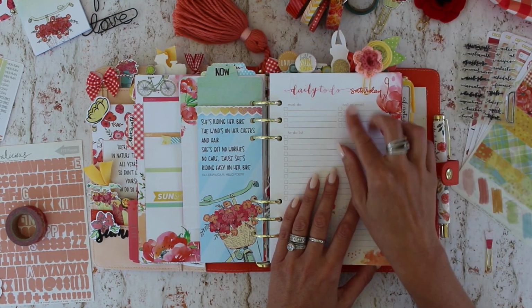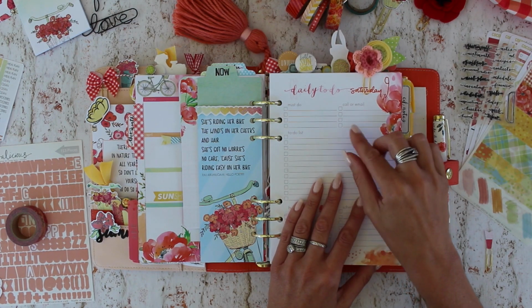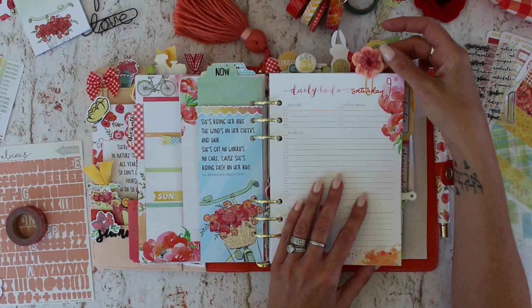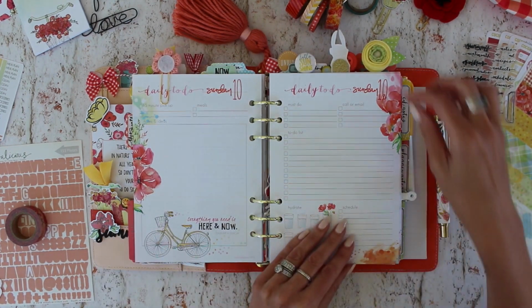And in various of our kits for June, we had these cute little crochet flowers, and this was one of the clips. So that's what that's from.